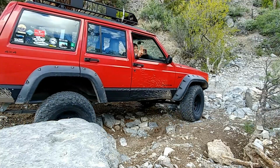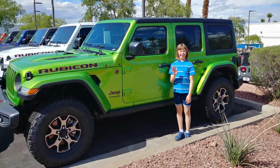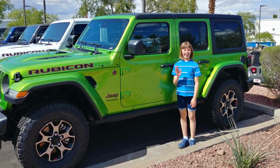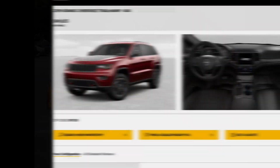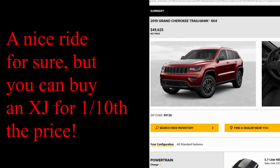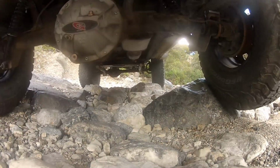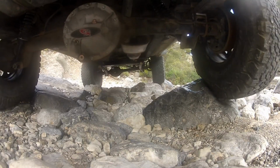I've heard many people refer to this road as stock friendly. Just keep in mind that they're talking about something like a stock Jeep Wrangler, not a Toyota Prius or soccer mom SUV. That being said, we ran into a guy who had recently made it through with a newer Grand Cherokee Trailhawk. The Trailhawk did have skid plates and rock rails, but he also admitted that he had gotten stuck at one point, so don't take this as a recommendation.